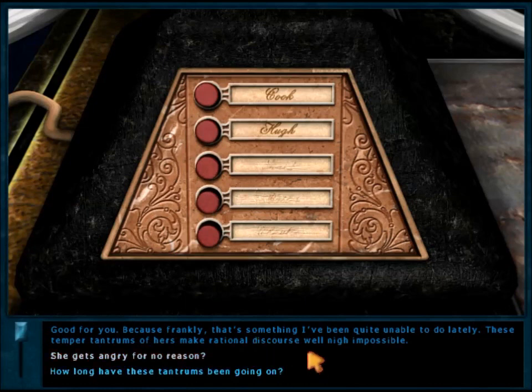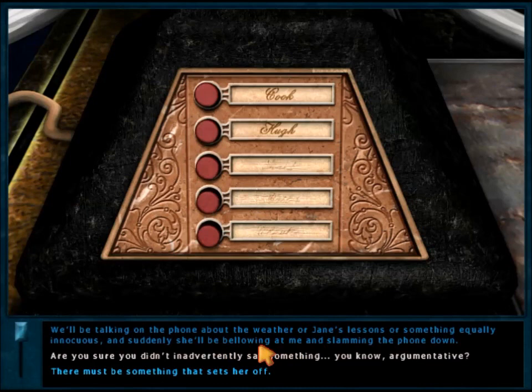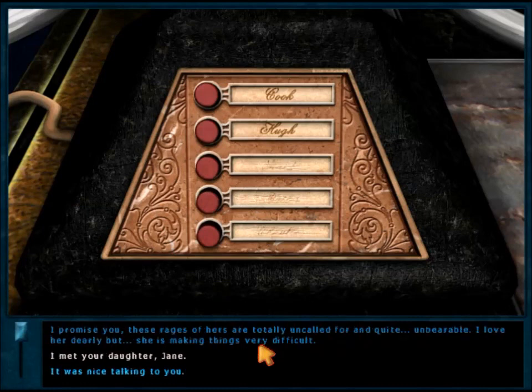She gets angry for no reason? Absolutely none. We'll be talking on the phone about the weather or Jane's lessons or something equally innocuous, and suddenly she'll be bellowing at me and slamming the phone down. Are you sure you didn't inadvertently say something, you know, argumentative? I promise you, these rages of hers are totally uncalled for and quite unbearable. I love her dearly, but she's making things very difficult.